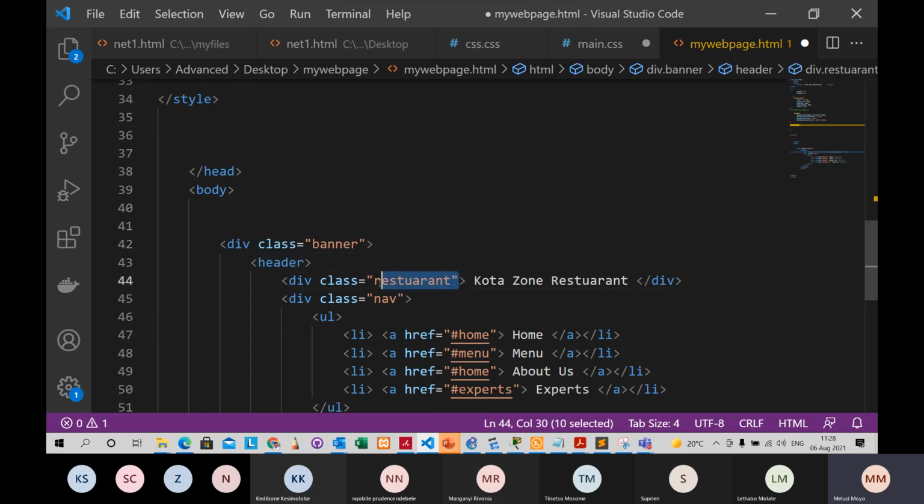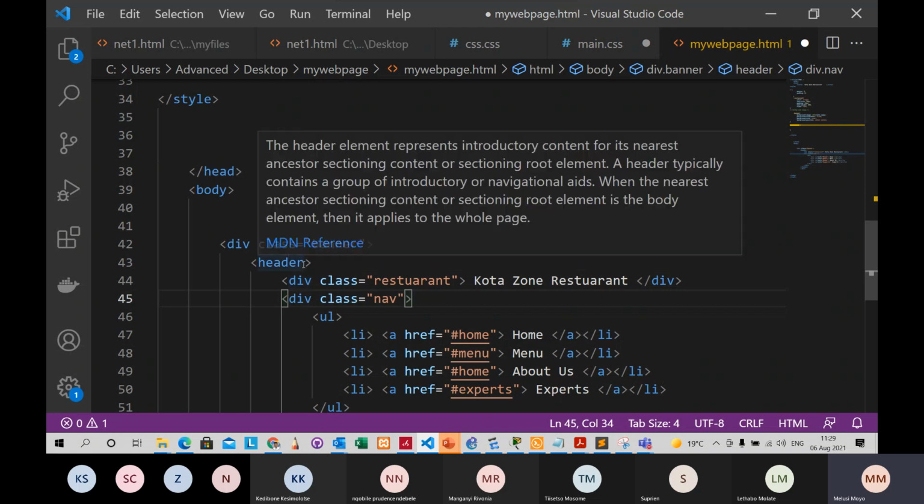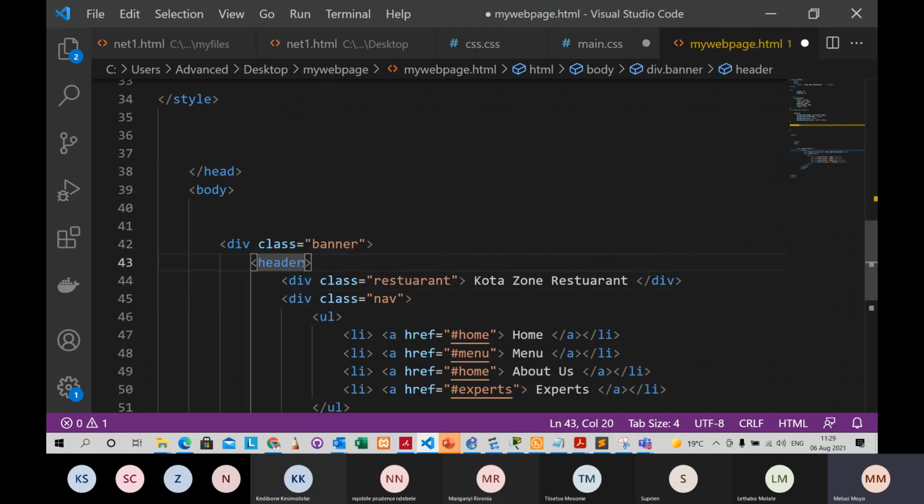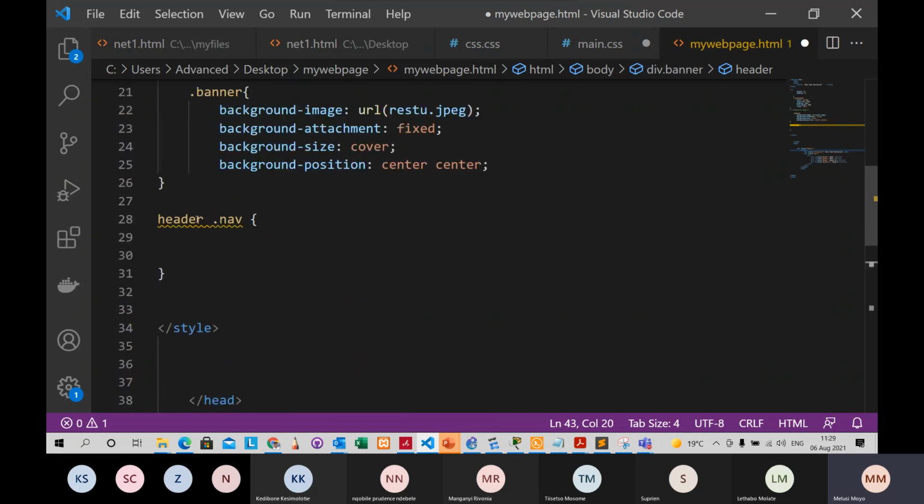But when you're calling a class, you need to put what? A full stop. The restaurant is a class, that's why we started with dot restaurant. And the nav part is a class, that's why we start with dot nav. But the header is not a class, it's not a value of a class. It is an element. So we call out header, and when it comes to the nav, we say dot nav.